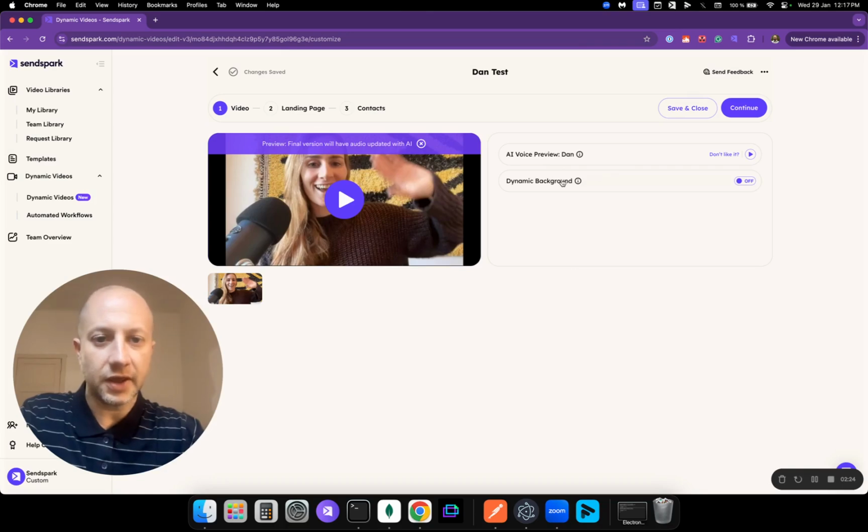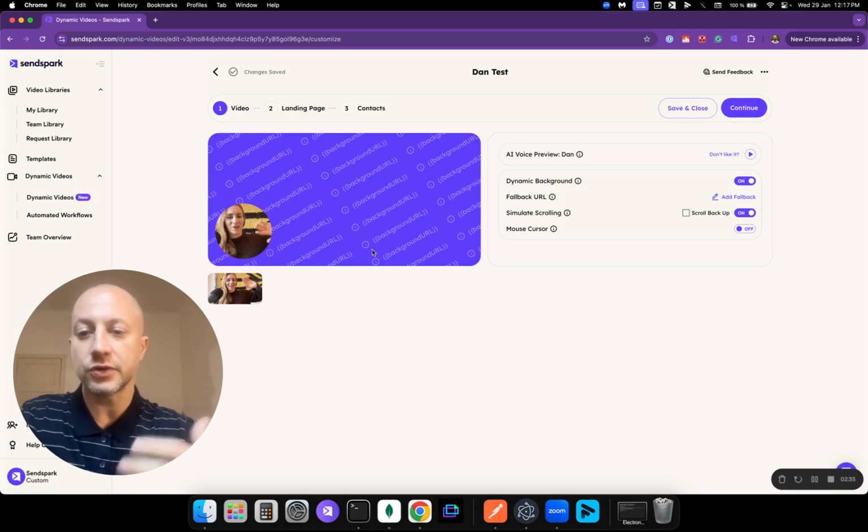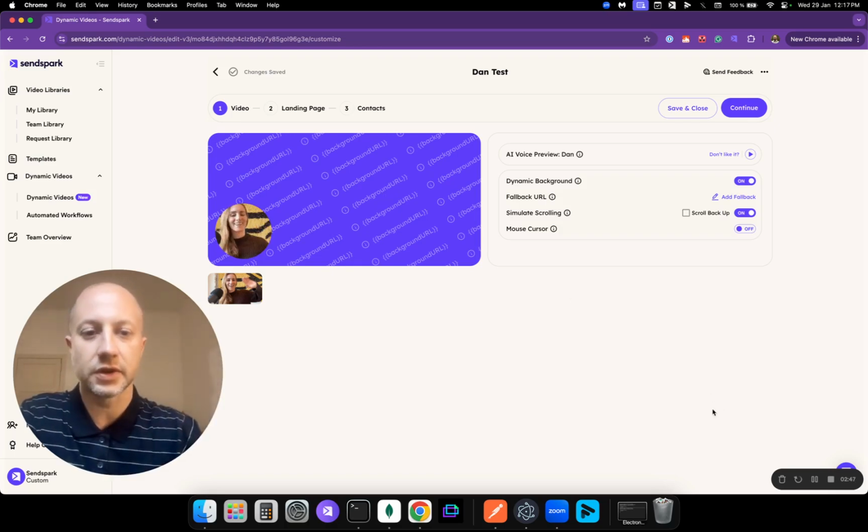So that said, now if you haven't noticed or again, if you're new to this, we do have this dynamic background option, which actually allows you to change the background, and your video will actually become smaller right there, and you can use this to showcase your lead's website, that you're actually going through their website and checking out what they are offering, right? So that's a perfect way to personalize the video you're sending to them.